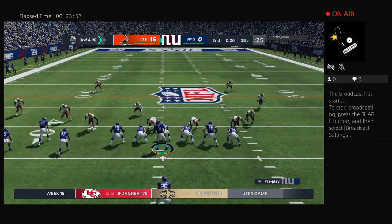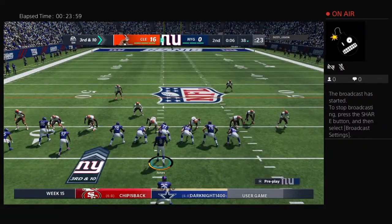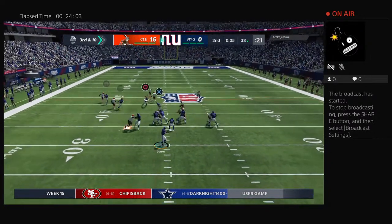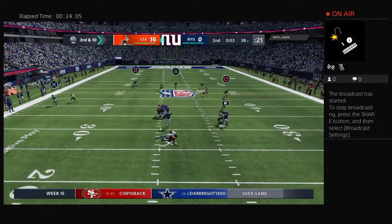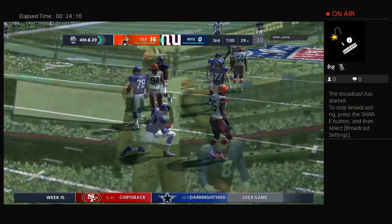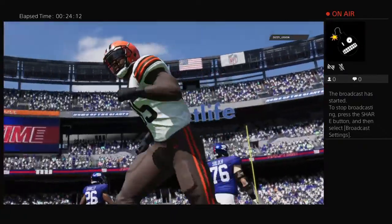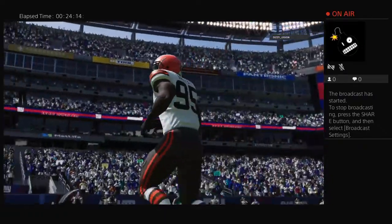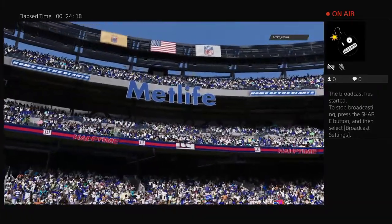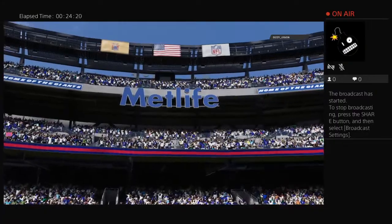They come up to the line now facing a 3rd and 10 after the incompletion. From the gun, Jones. And he's taken down. This will be a Brown sack. So we reach halftime in what's been a fairly one-sided game so far. As we'll get you down the coast to Orlando for Jonathan Coachman at our EA Sports Halftime Report.